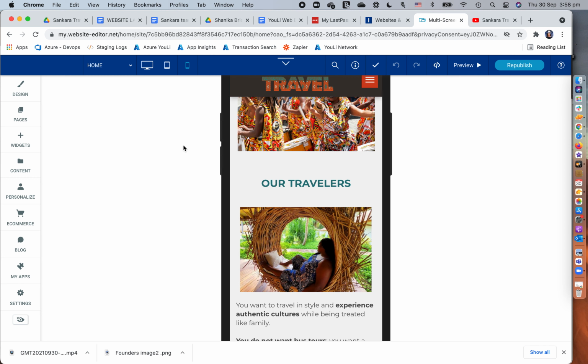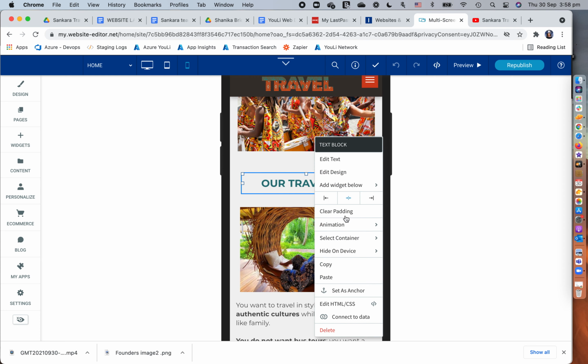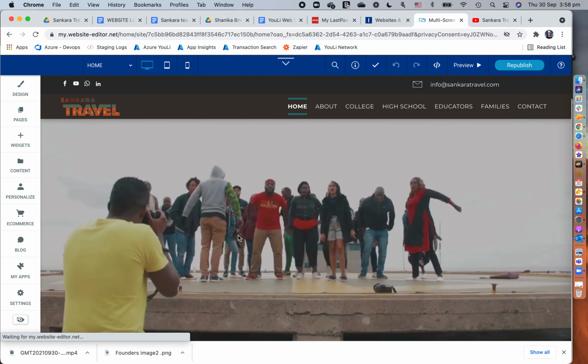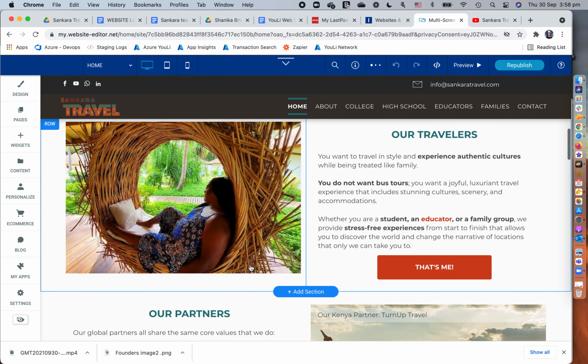So these are subtle little things that oftentimes, if you're not a web developer or designer, you don't realize or know how to do. There are little tricks about showing these on mobile, so you can hide and show these things on different sizes. That's usually available in these editors, but most customers don't know how to actually make use of all that capability. And that's one of the services that we bring with the YouLi web capabilities in terms of consulting.